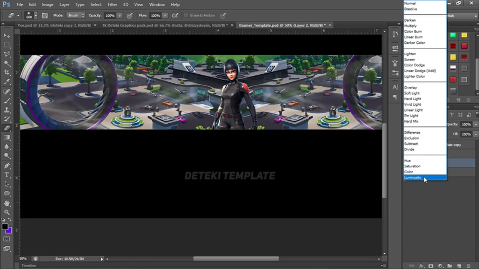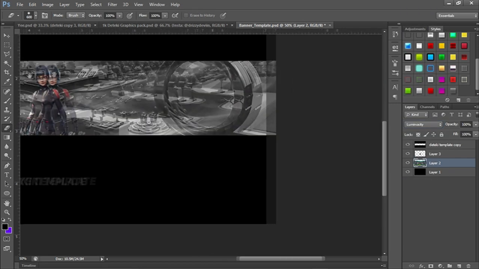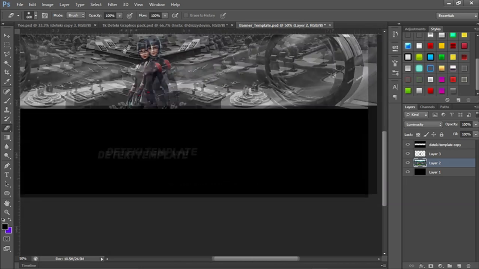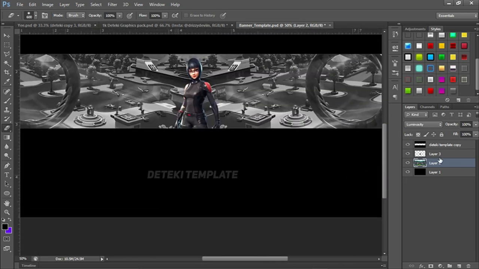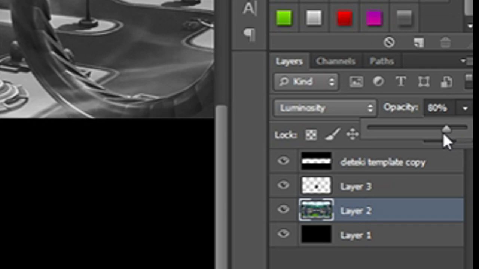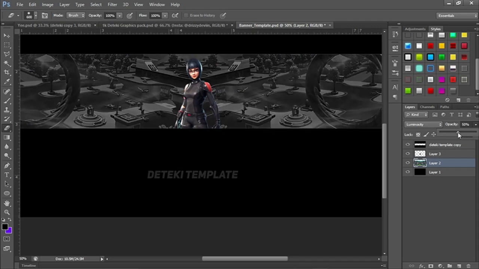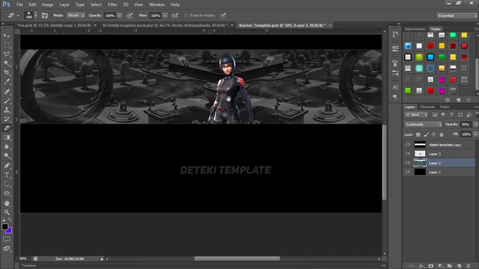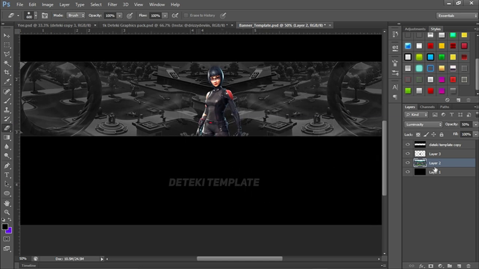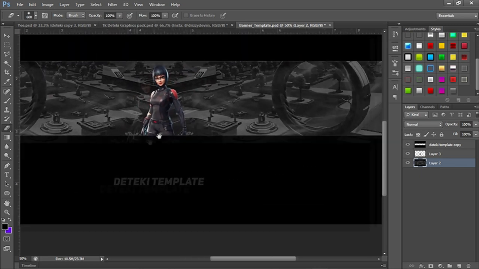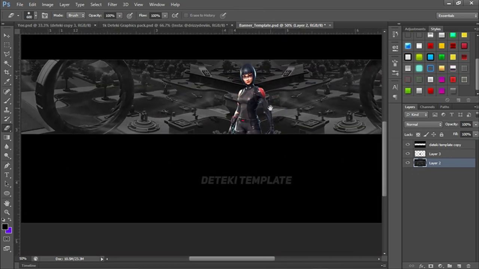And then we're gonna change it to luminosity, and it's gonna change it to black and white. So that's what we're gonna be working with right now. And then we're gonna move our opacity down a little bit so we can get a little bit of fade inside of it, so we can be focusing only towards the middle. And then click on both layers using Shift at the same time, and press Control E to merge them both down. So there you go. It's black and white. We can barely see kind of the background.